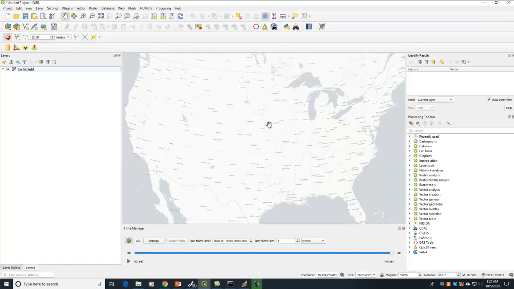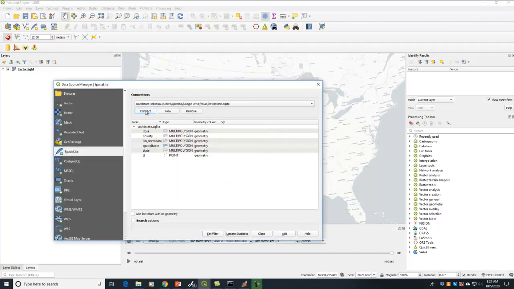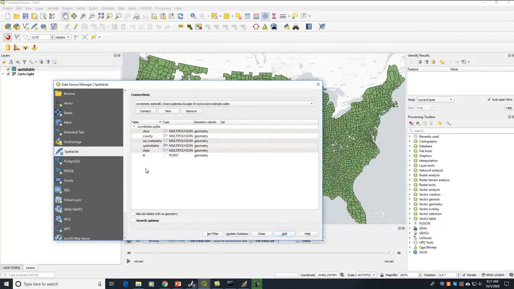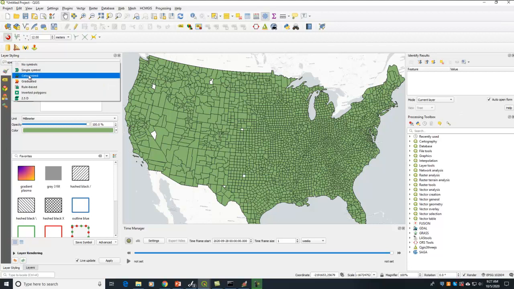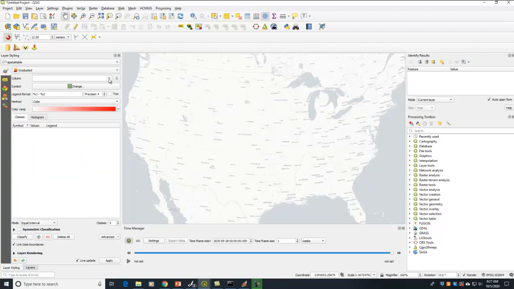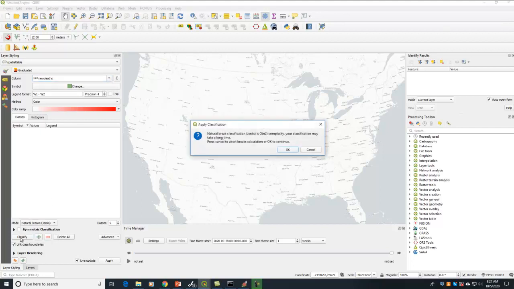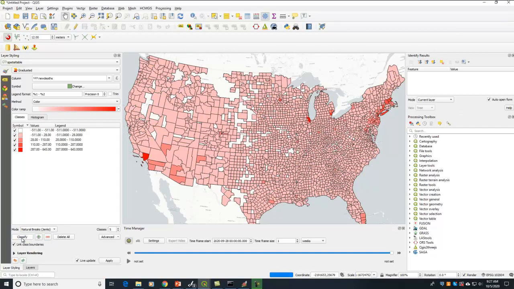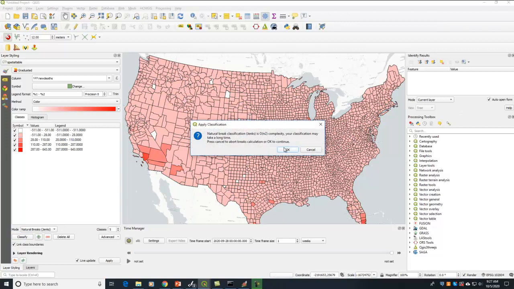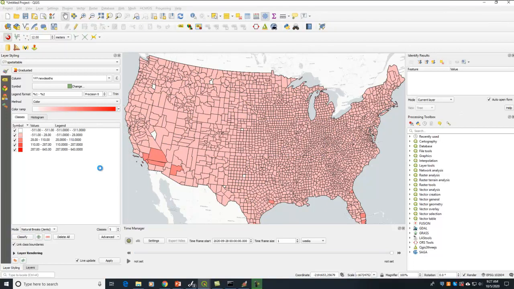bring in the spatial table, right? Because we created that. And let's add that. And again, that takes a little longer too because there's a lot of data. You can see that. And let's visualize that. So I'm going to click here on the styling pattern, and we'll look at a graduated color map, and let's look at new deaths. So we didn't worry about cases here, and let's look at natural breaks, and we'll classify that. There we go. And you can see those colors pop up.